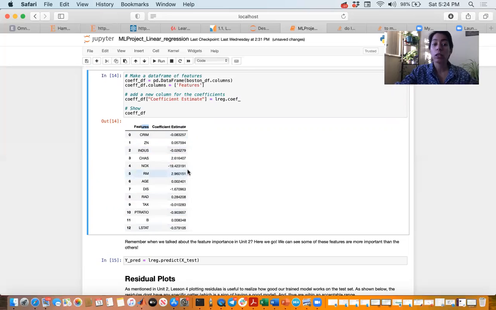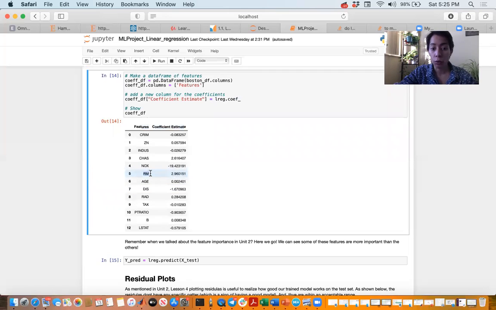And you see some of these coefficients are much larger than the other ones. Remember, we talked about it in Unit 2 when we were talking about feature importance. Definitely, if a coefficient is larger, it means that feature is more important. And the positive and negative values show if this is a positive or negative relation.